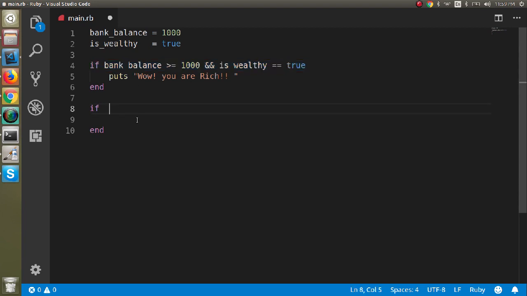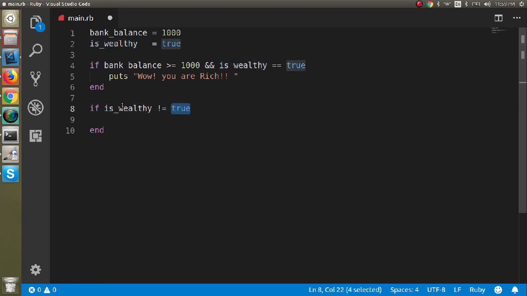So we can also write another conditional statement which can do like this: is wealthy not equals true. If the person is not wealthy, this statement basically tells that the person is not wealthy, because the is wealthy property of that person is not true.